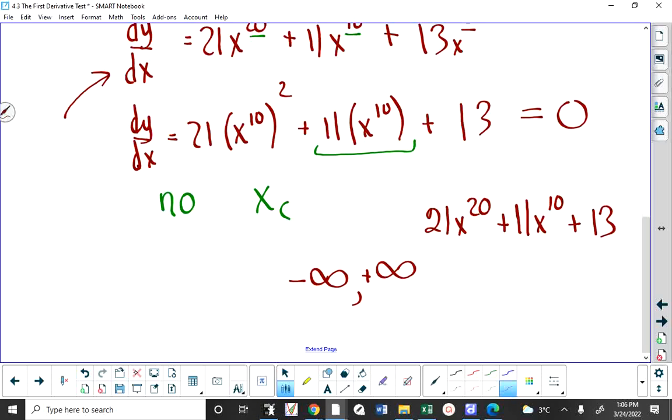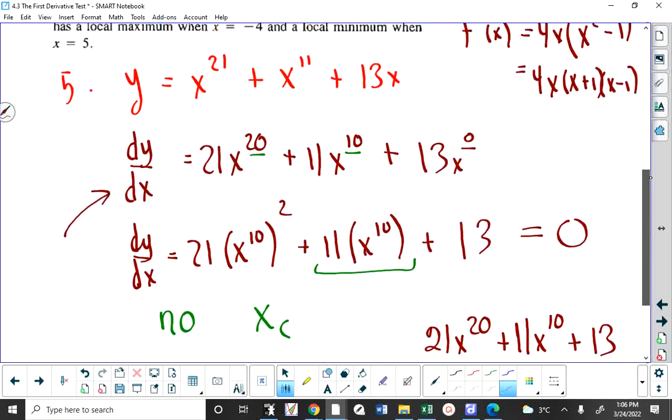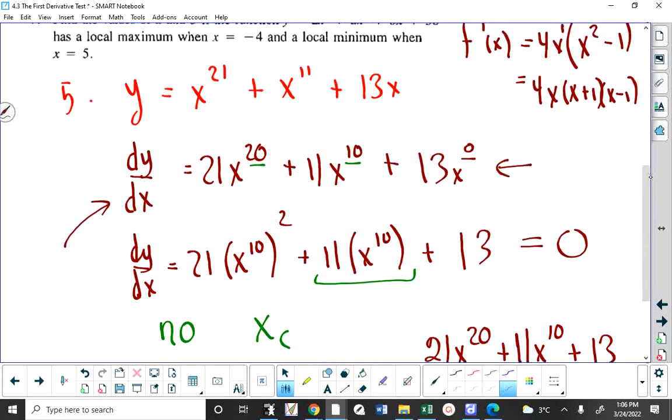But we're constructing a chart with an entire interval and the entire derivative. Why don't we just put a number in here for x? I hope you see that no matter what number you put in for x, you are going to get a positive number. You can put 0, you can put 1, you can put a million, you can put -5. Because those exponents on the x's are even, you're going to get positive numbers.